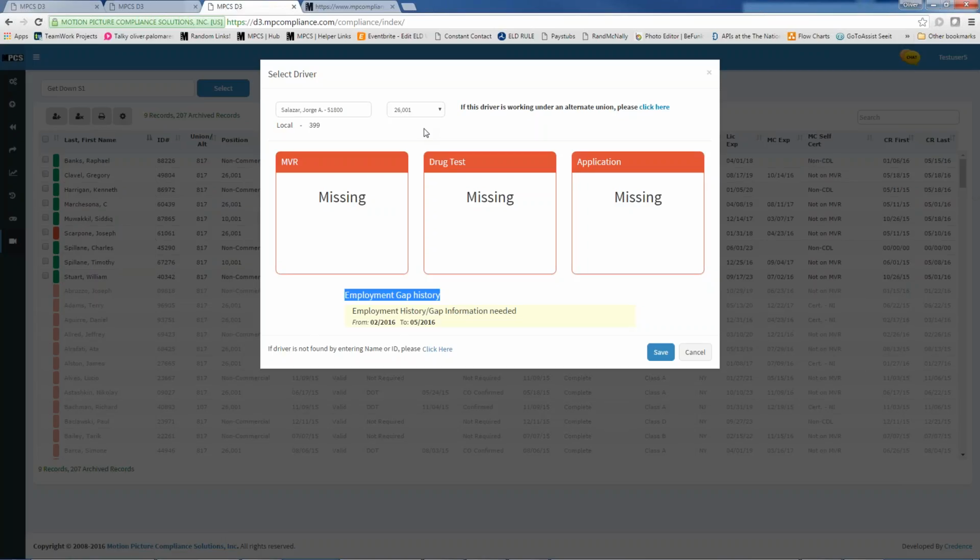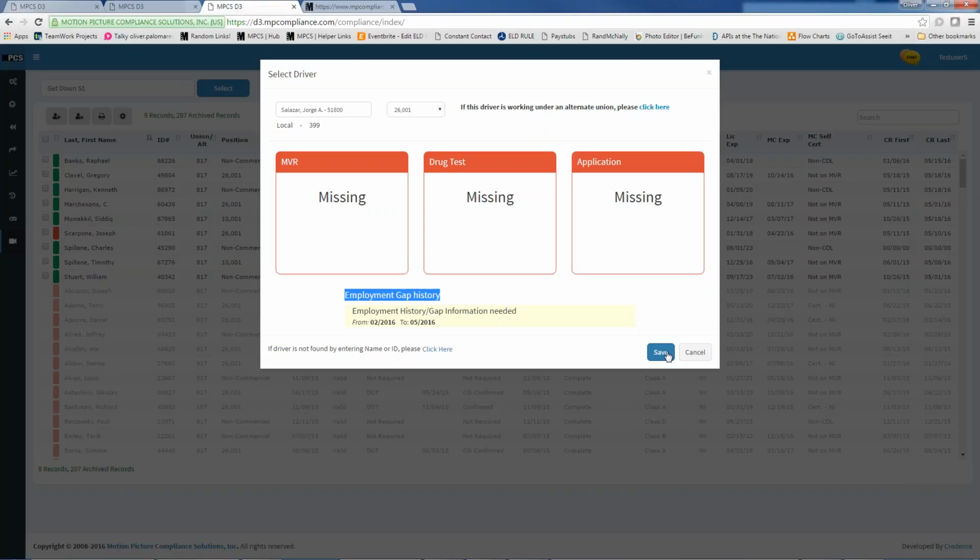That driver does not have to fill out an application for the new show because that application belongs to the studio. Therefore, the driver can carry that application along to any active division as long as he remains active within 30 days. Does that make sense? All right, perfect.